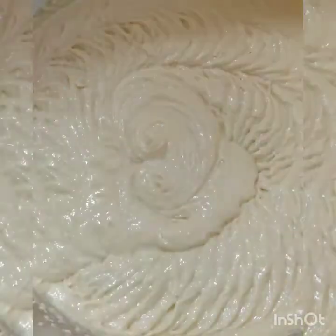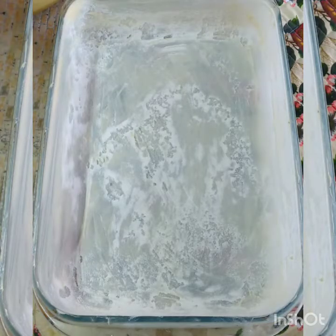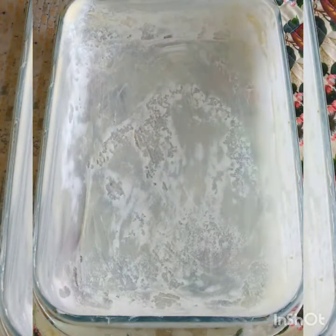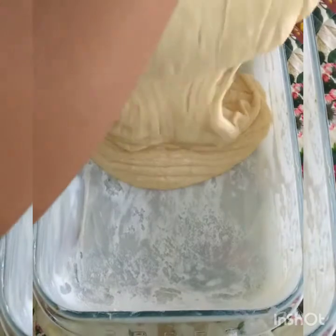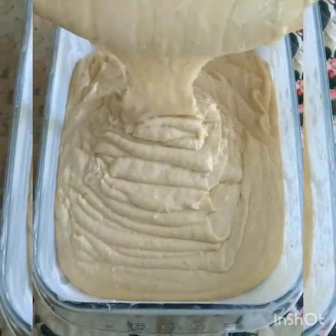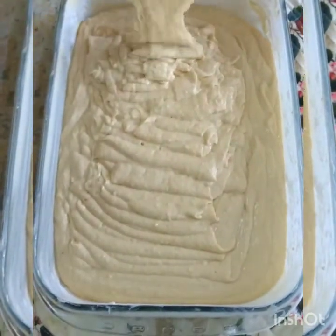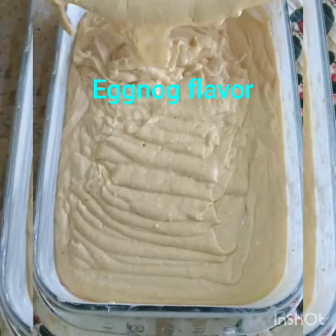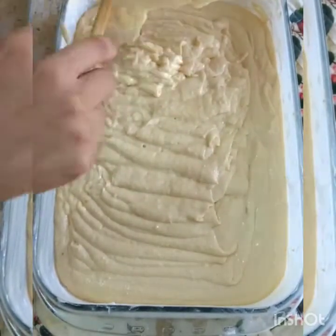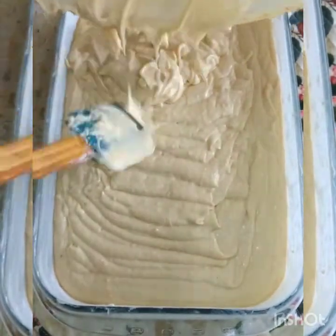That's it. Simple and fast. Now you're going to pour this into your greased dish. It smells really, really nice with that eggnog. Now, if you don't want to use the eggnog, you can feel free to use oil and 2 cups of milk. But I like that flavor that eggnog gives it.